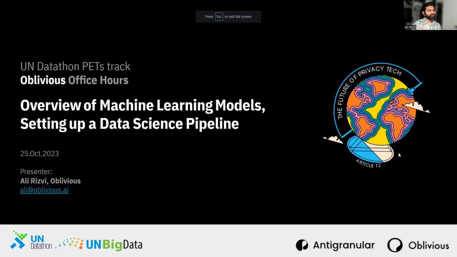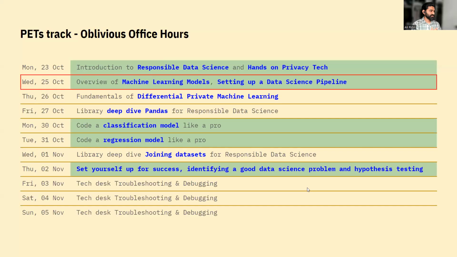We want to cover an overview of machine learning models and how to set up a data science pipeline for the UN Datathon. And the rest of the series is here also on the screen. The ones in green are super beginner friendly, and you can see this whole calendar on the UN Datathon website as well.